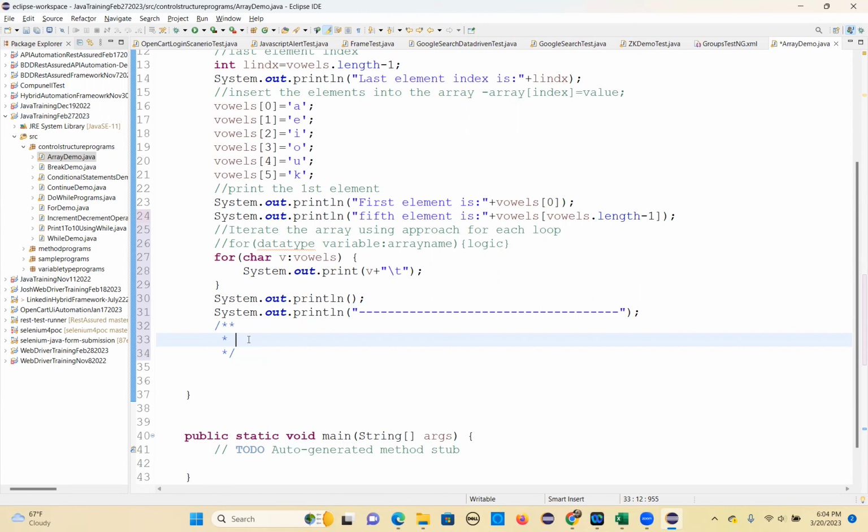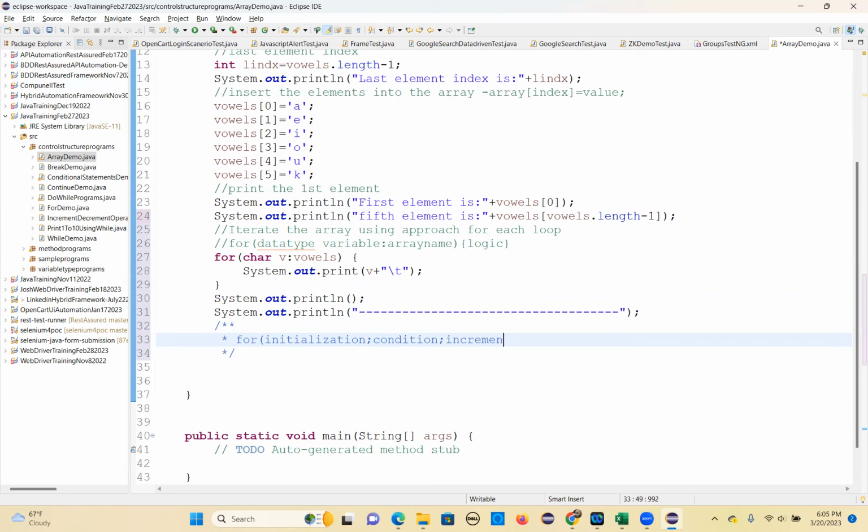Can you tell me the normal for loop syntax? Initialization, semicolon, condition, semicolon, increment or decrement.